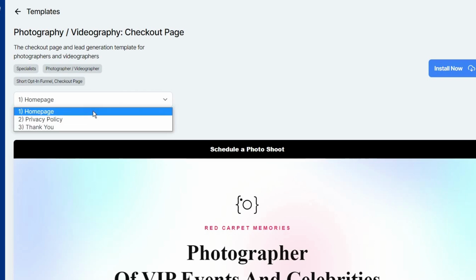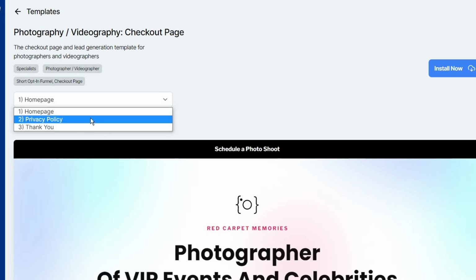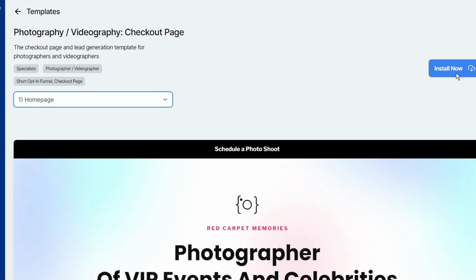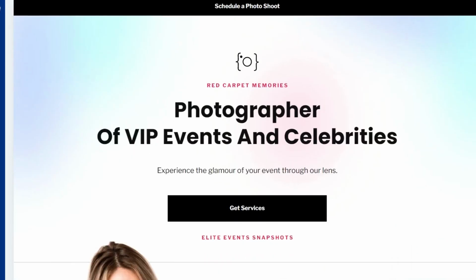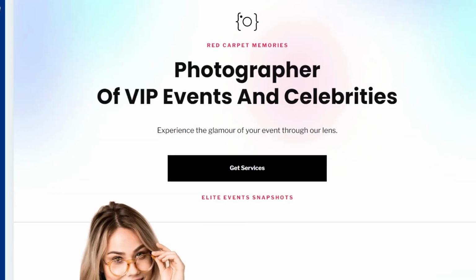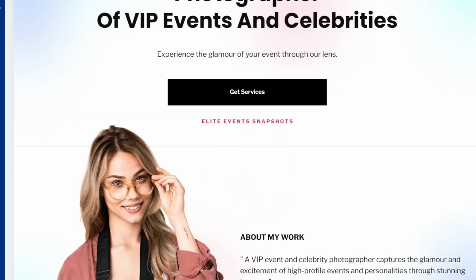It's a 3-page builder. You have your home page, which is the one that we're looking at right now. You have your privacy policy already set up. All you need to do is customize it to your liking. And you have your thank you page. I mean, how simple and easy is that? And once you finish all that, you click install now, and you're done, and you're up and running. It's going to be on their subdomain, but if you wanted to customize it to your own personal domain, you can also do that too. This is how easy and simple it is for you to get up and running to create these things.